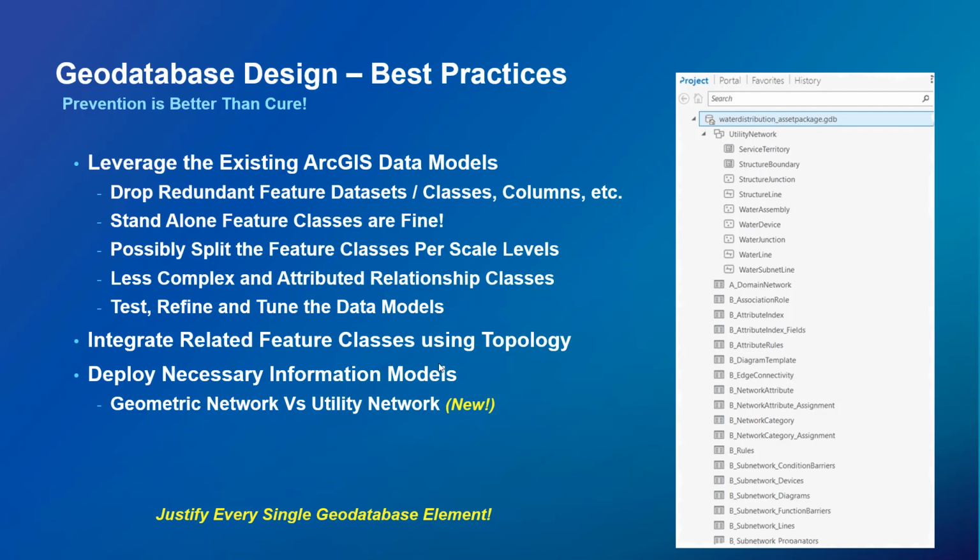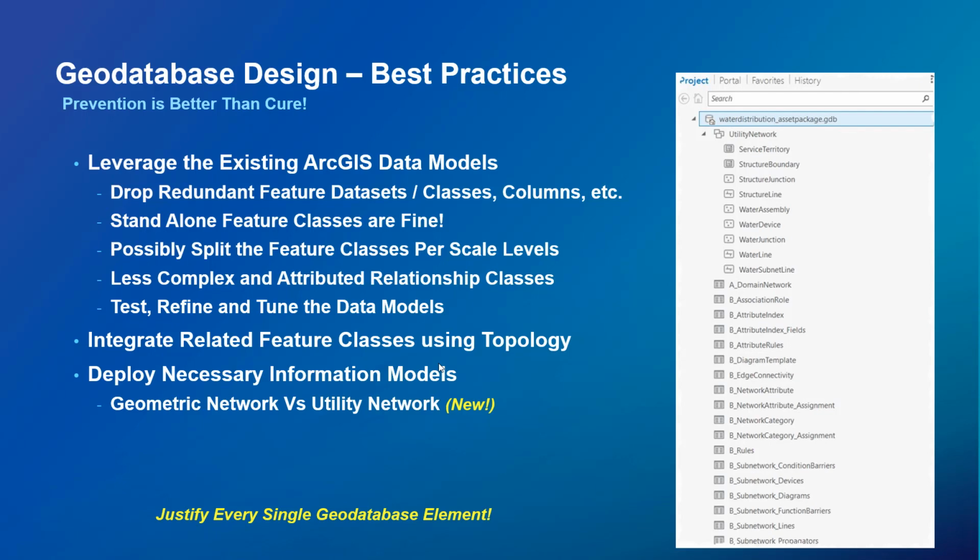And then, as I mentioned, leverage these data models. They're good for a lot of reasons. Just a good starting point, a way to check your work. We've optimized these things over many years. We're listening to the industry and refining them as time goes on. So they're just a really solid resource for you to use. You want to make sure that your topology has all the feature classes it needs, including related feature classes, just so that the integrity checks and so forth associated with topology are honored as best as it possibly can, so that your spatial data is known to be good and complete and correct and high quality.